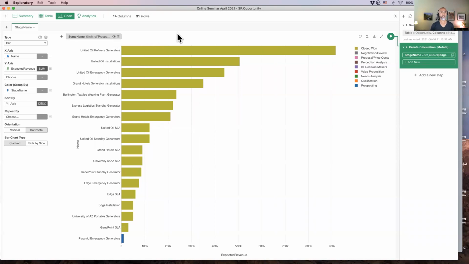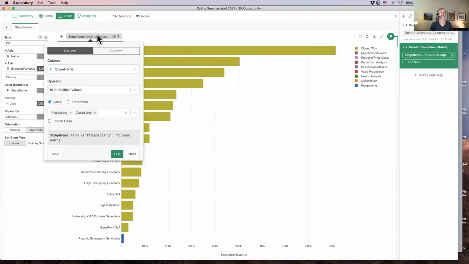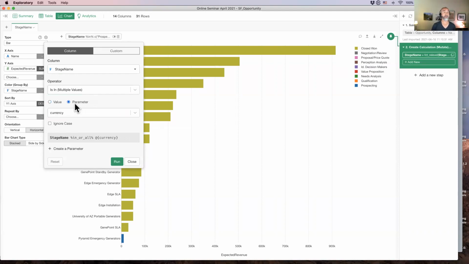Okay, so that's cool. The parameter I used was in a data import dialog, which means that whatever values replaced by the parameter will be sent to Salesforce. In this case, I downloaded the whole data, and then I can switch to the parameter. I create a filter here, and then use a parameter as part of the filter. So this one is based on the downloaded data. I can still use the parameter to filter the data as well.